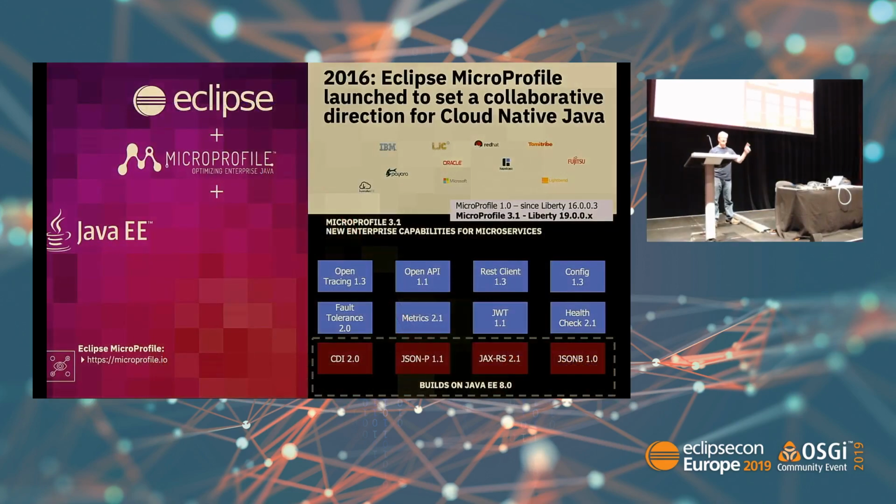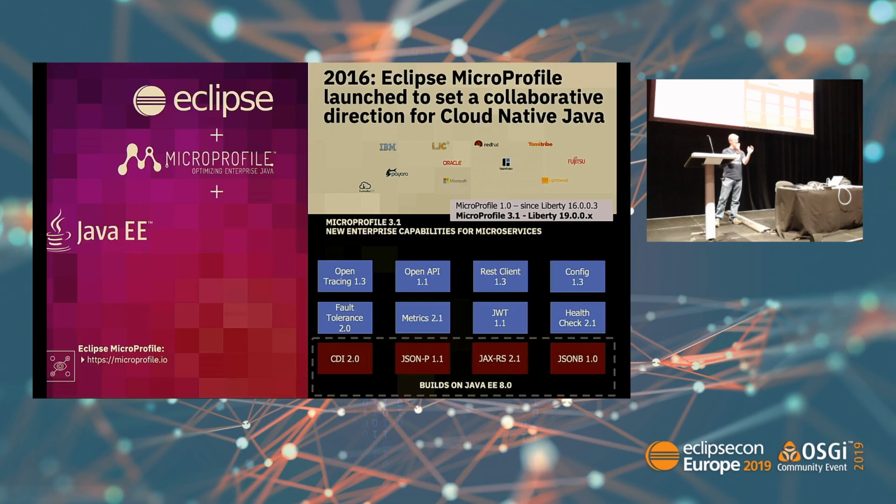And this is where we came up with the idea of MicroProfile. Now, I know this is a Jakarta EE talk, but I've got to give you a little bit of background here on MicroProfile because this really did kick off this move. We got together and decided we needed a subset of Java EE that was applicable to microservices development. And we defined three pieces: CDI, JAX-RS, and JSON-P. We said those three pieces of Java EE are the basis of any microservice.